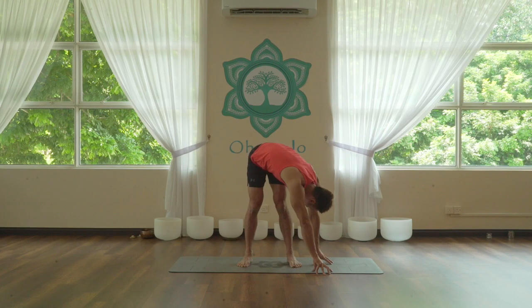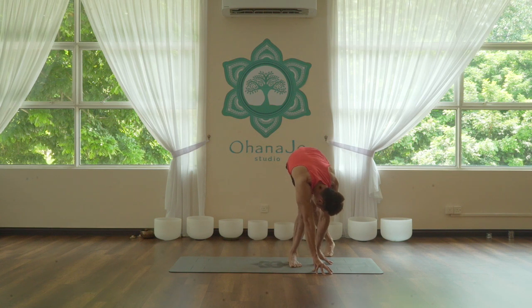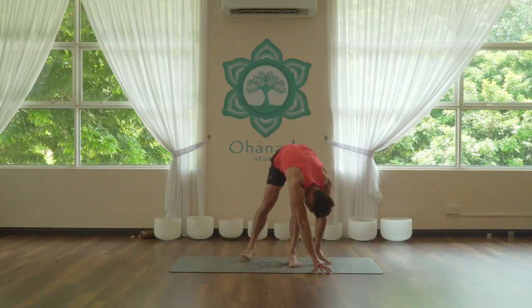And now we're going to stay onto the left side, plant our fingers. Now watch, the right leg's going to come behind and over to the left side and step over. This is an initiation of a dragon squat, and I just want you to feel that real intense stretch coming on the entire right side of the body.